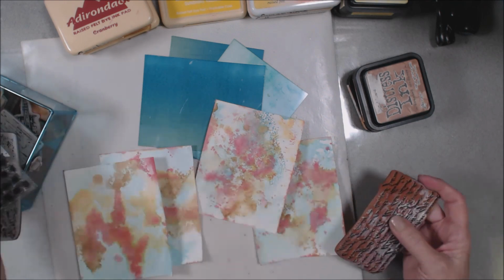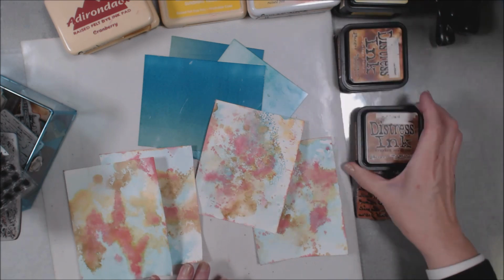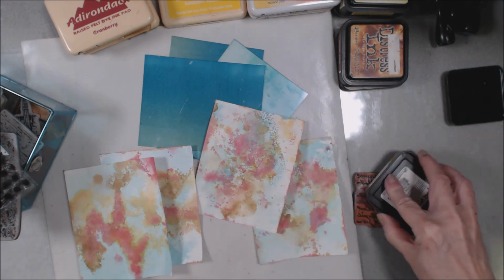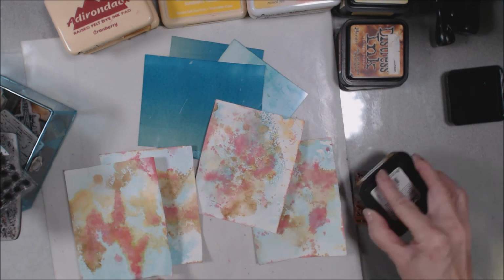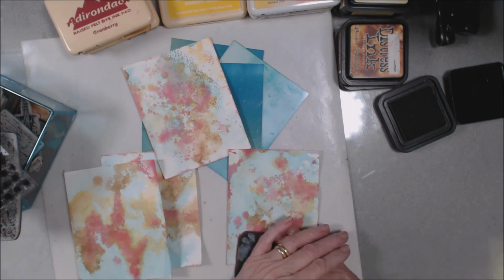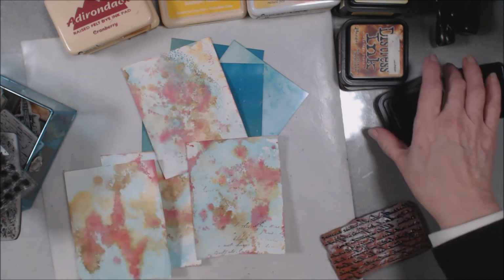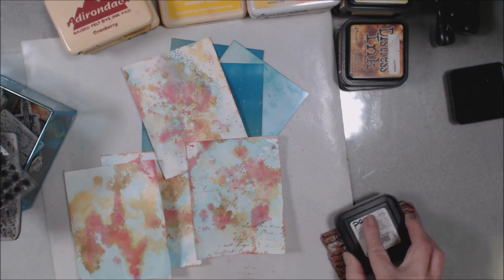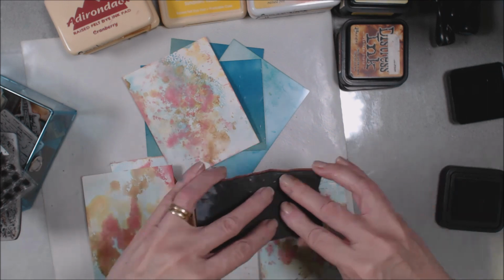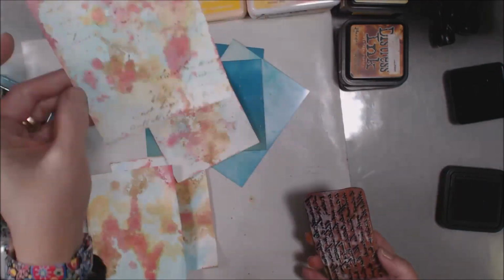So let's just start with this. And I'm going to continue with the same colors that I've been using here. Here's that brush corduroy distress ink. And I'm just going to not even worry about the whole thing. I'm just going to ink this, and I'm going to start layering some stuff on here. And you can do second generation, because that's pretty too. Doesn't have to be a complete. What you're doing is something that's suggestive of some script. So can you see how much that adds to the background?